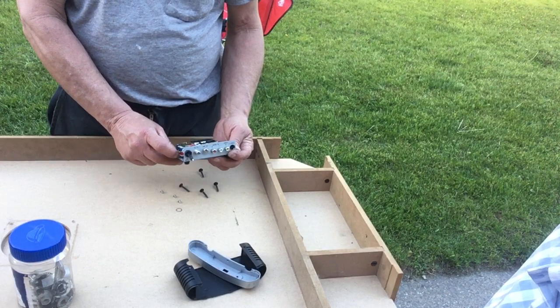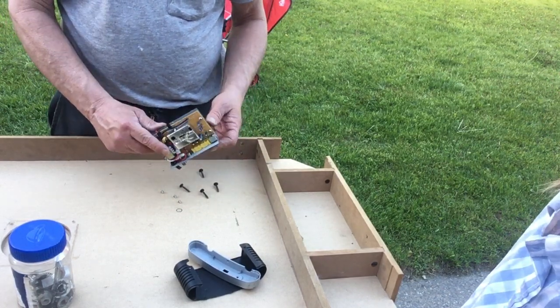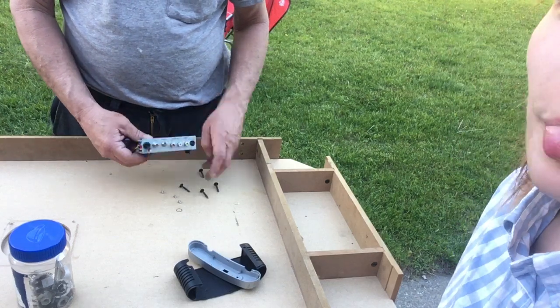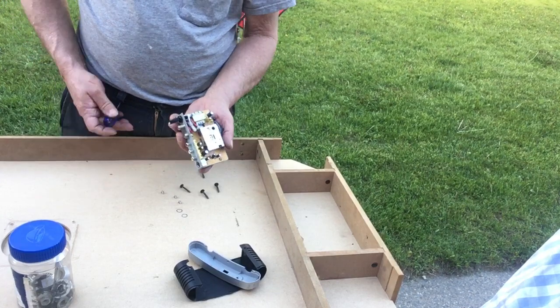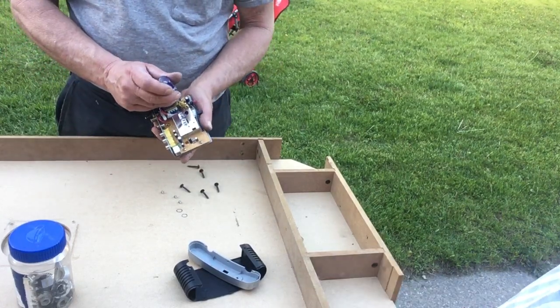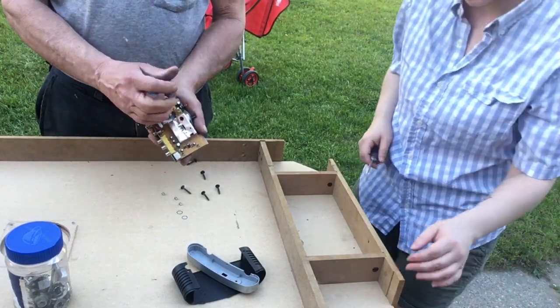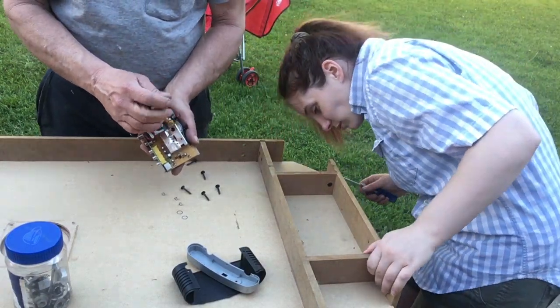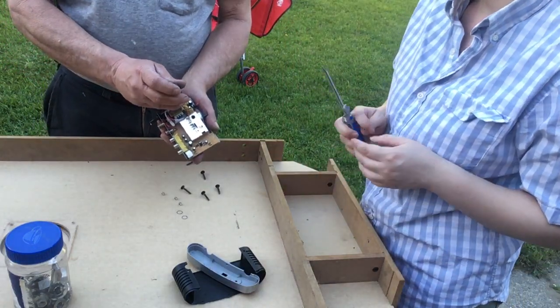Not a whole lot. A lot of capacitors. Many yellow capacitors. Green board on the other side. Some washers, screws. Some more screws, flying screws. So yeah, there's a couple of bigger screws here and there that need a regular screwdriver.